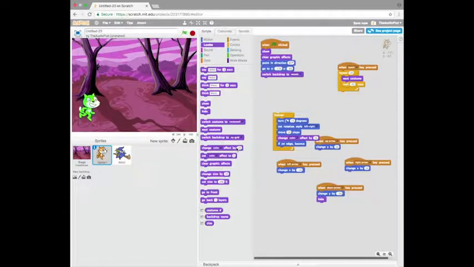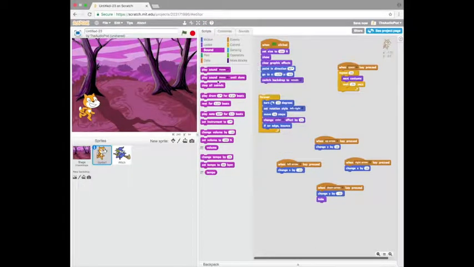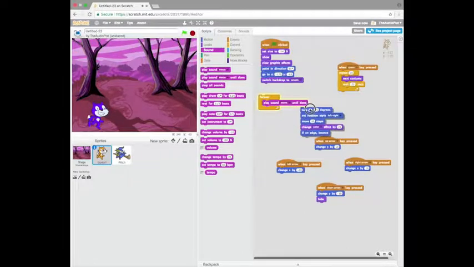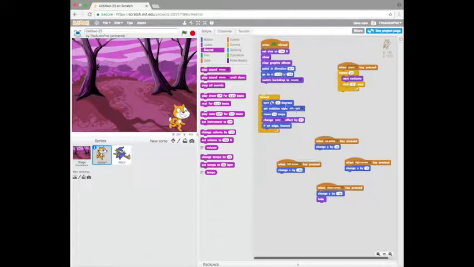So let's change his color. Yep, so let's go to sounds. For sounds, we have the meow sound, right? Play meow sound until done. That could get annoying really quick. I love that. We can also play drums. Oh, we can add a stop all sound. Okay, so if we wanted to play that snare drum for 0.25 beats, we can add that.